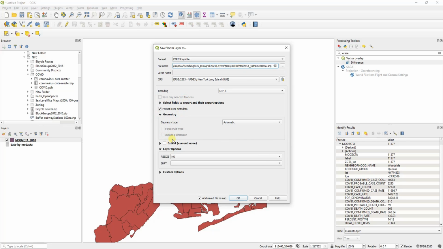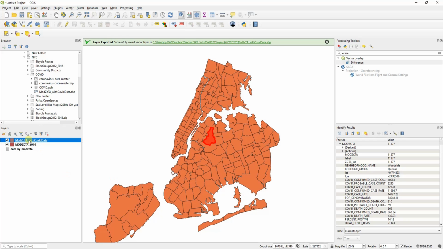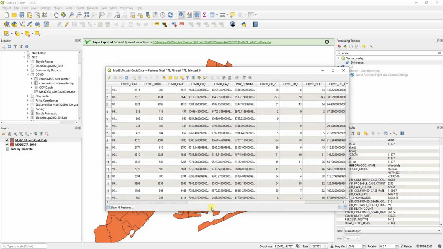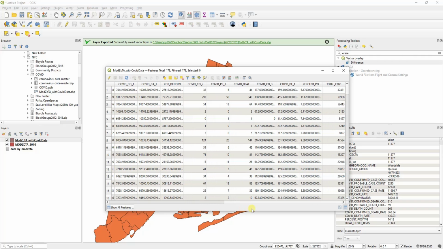So I'm saying that duplicate that layer, but when you are duplicating, you are also making the fields permanent. Good. And I'm going back to my table of that. You can see that you have the same fields, but the fields are truncated because in a shapefile you cannot keep more than 13 characters.